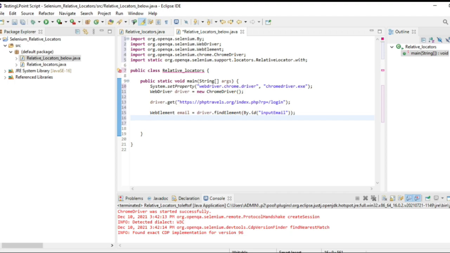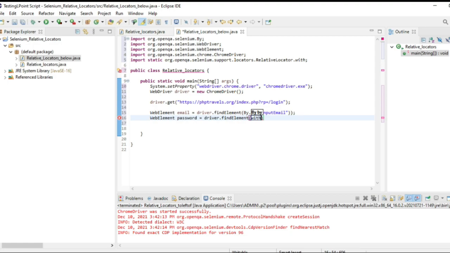And write WebElement passwordField equal to driver.findElement. We cannot use by.id here.